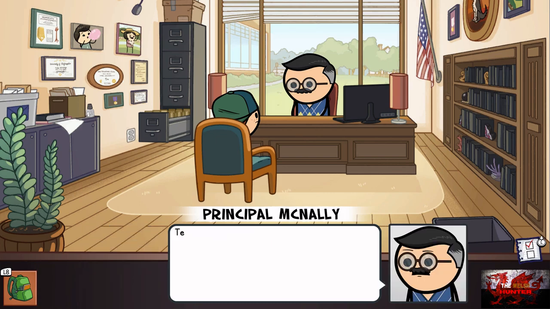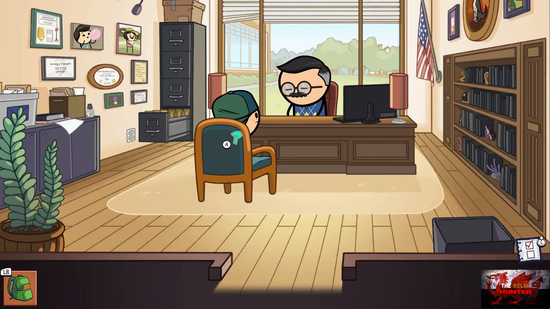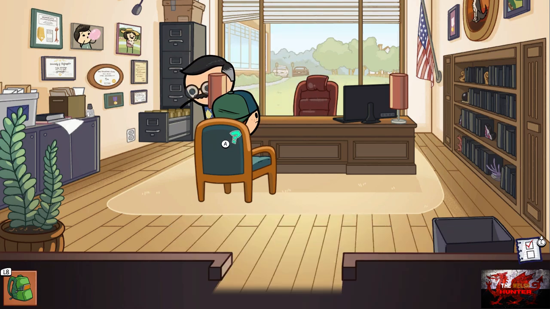When we go into the principal's office, there's going to be a lot of dialogue here, but there are another two achievements that we're going to be grabbing, and a costume in here as well. But again, just smash through the dialogue.